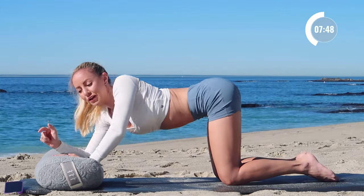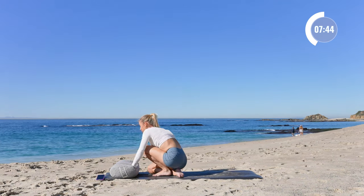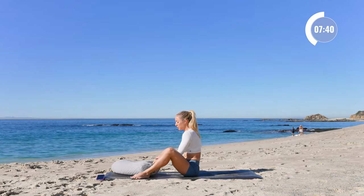Good, and then slowly come on up. Let's move the feet out in front of us. And let's stretch out the legs a little bit more.